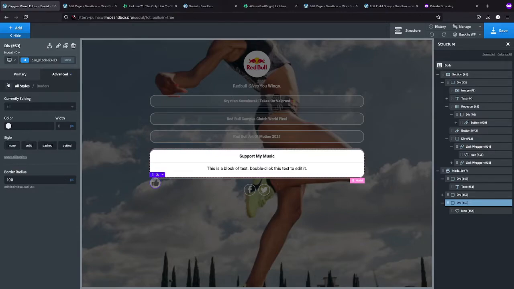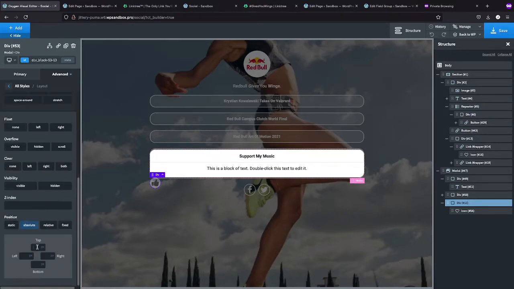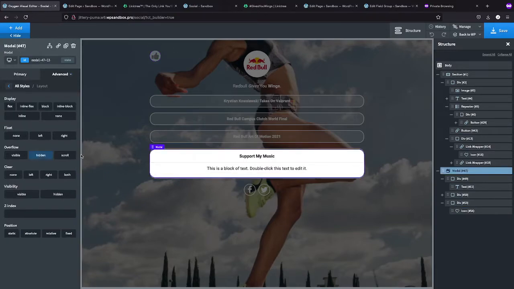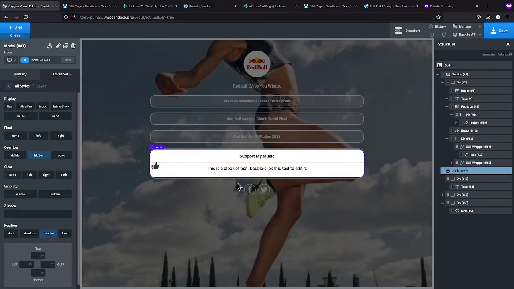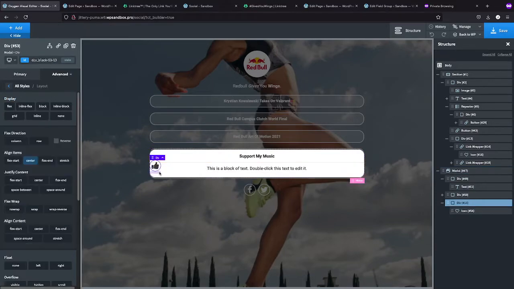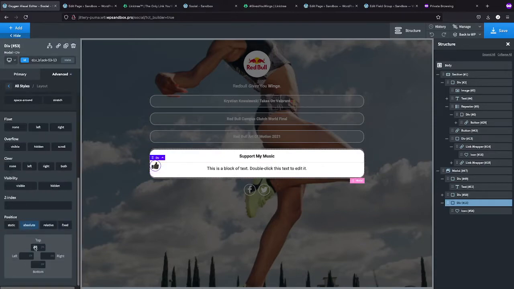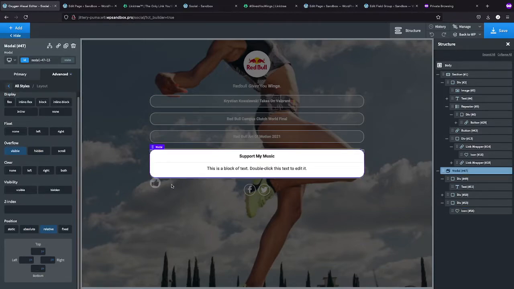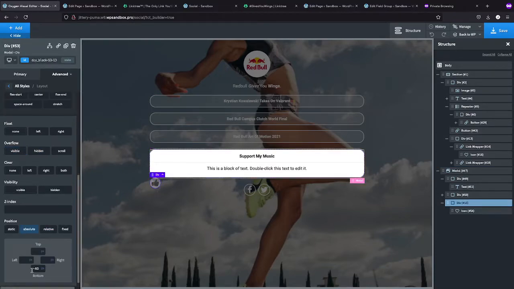I'll keep it like that, and then we will go to layout back there. Top will be 40, and we will make this one relative, and instead of top being 40, I messed that up. The bottom will be negative 40. And if we're going to do that, my overlay or off screen needs to be visible, and the bottom will be more than 40. It will be 80.